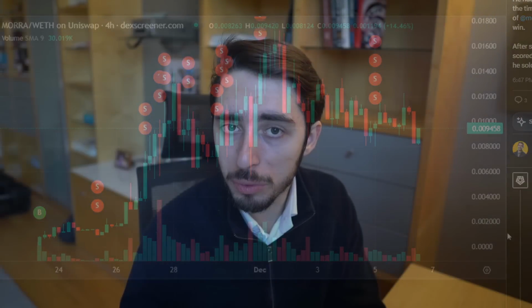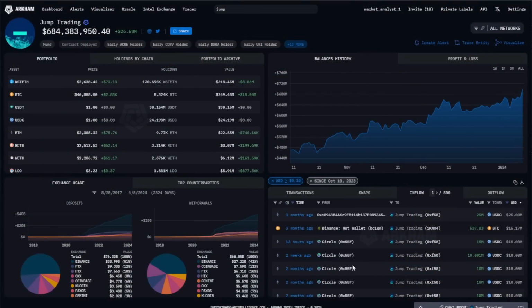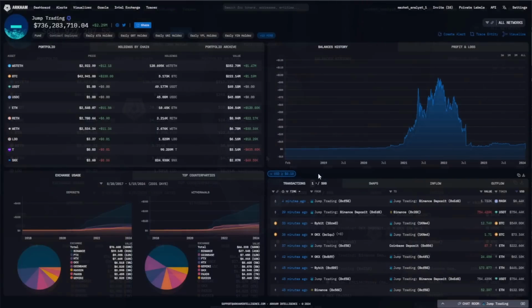So these are some of just the brief ways we can start to utilize just the search functionality and analyzing the entity pages for various different participants. And if you're like me and you appreciate the ability to simplify all this complex on-chain activity and to get essentially a bird's eye view of all the transactional inflows and outflows from a certain entity to various other wallet providers such as exchanges or other market makers, then you are going to love the visualization tool that Arkham offers for all entities.